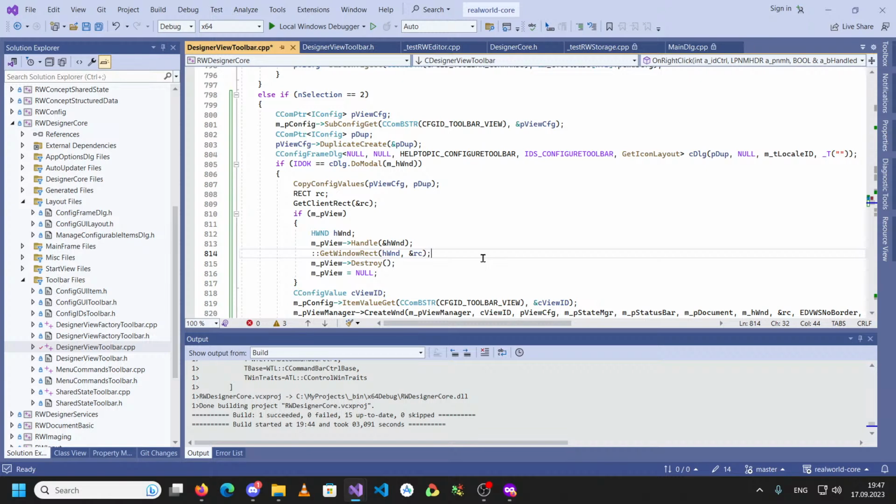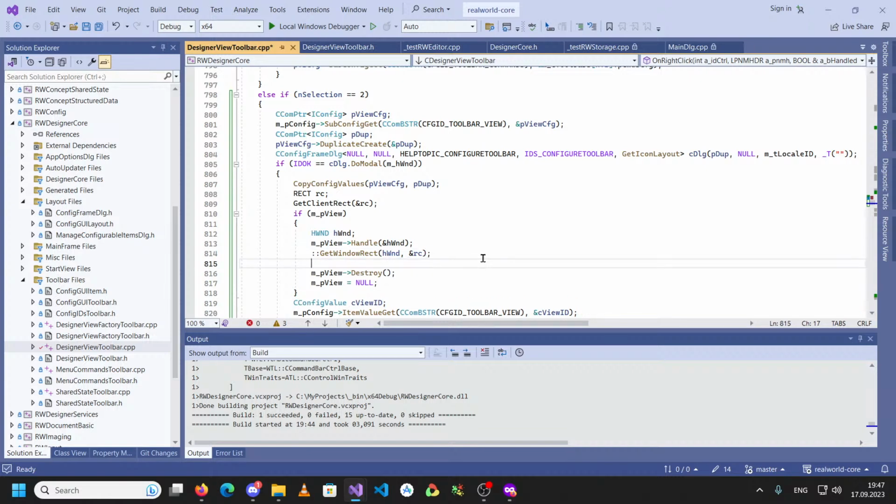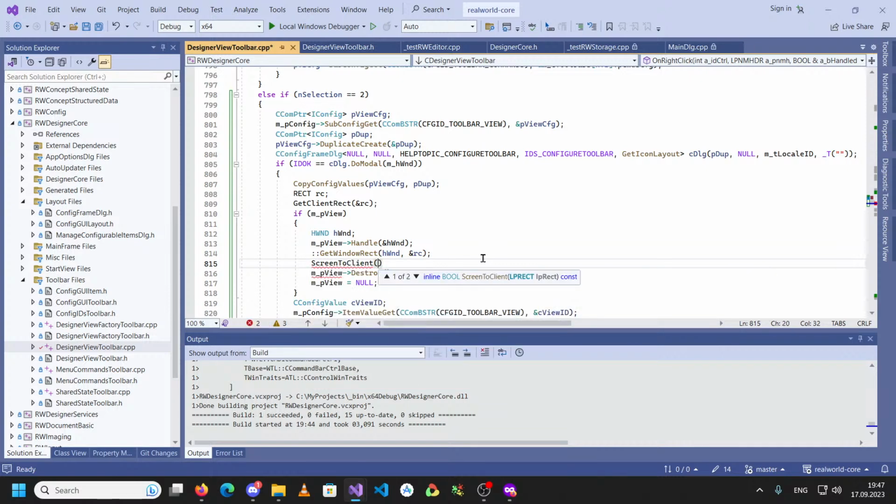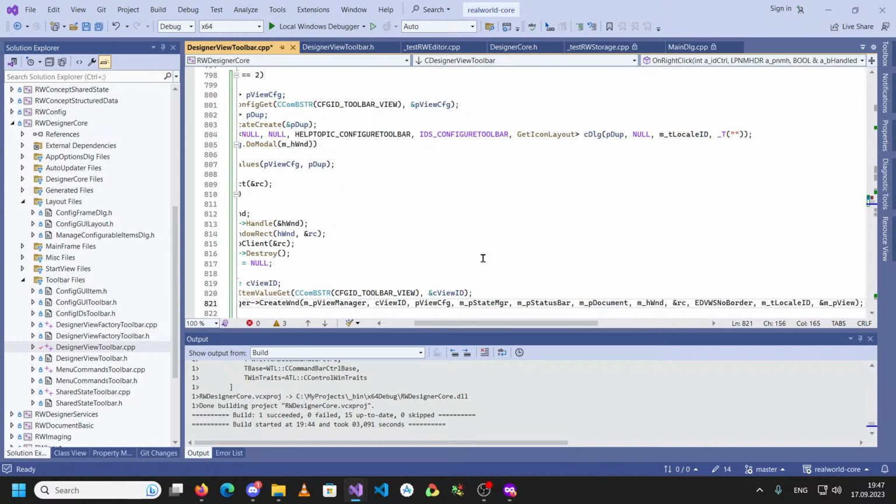And we should convert these coordinates from the screen coordinates to the coordinates relative to our window. Is this a Windows command. So anything else?